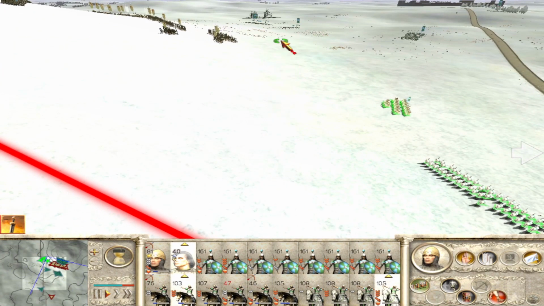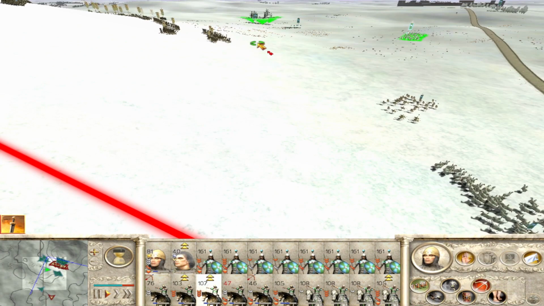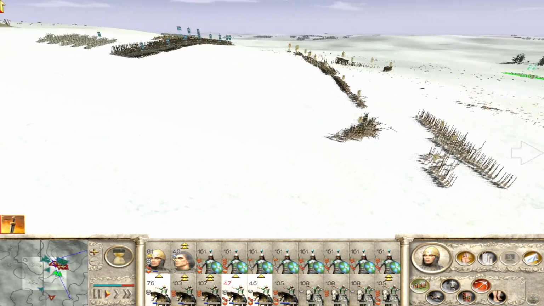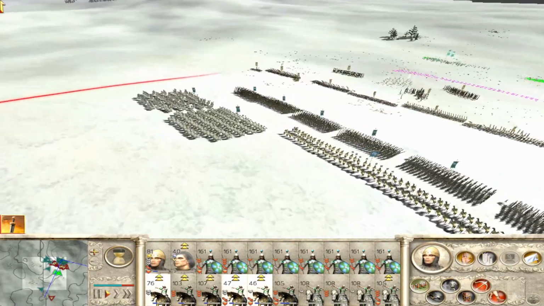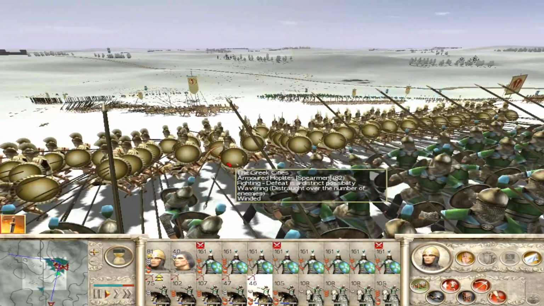And that means now, oh yeah, close the trap. Get those horse archers into the rear. This has worked out pretty much perfectly, it should be said. Whilst a few men have been lost, I am very happy with all of this. At long last, we finally actually have an engagement here.